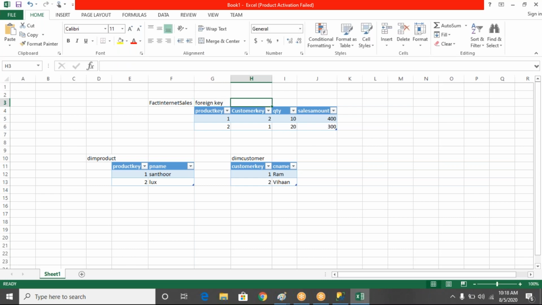And in this column also they are created foreign key. When you are creating a foreign key, you should refer the primary key column of other tables. This is going to refer the primary key column of this one. This is going to refer the primary key column of other one. Understand?